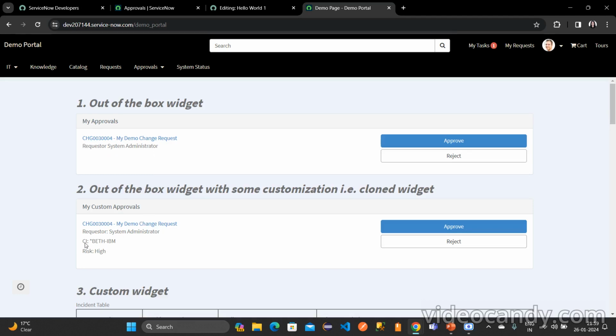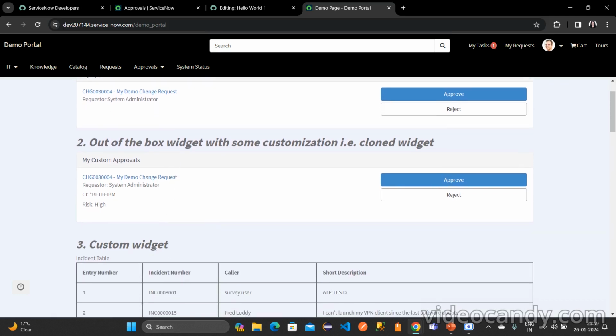I have added the configuration item and I have added the risk also. ServiceNow has provided only this much, but I customized it and provided this information regarding my approvals. So this is my out of the box approvals, and this is my custom approvals. This was out of the box and this was the clone widget.